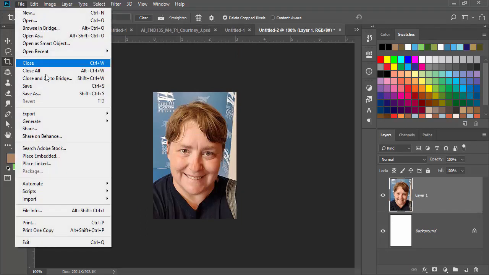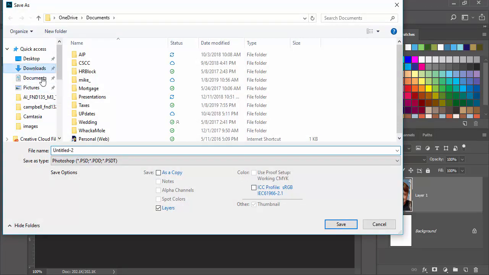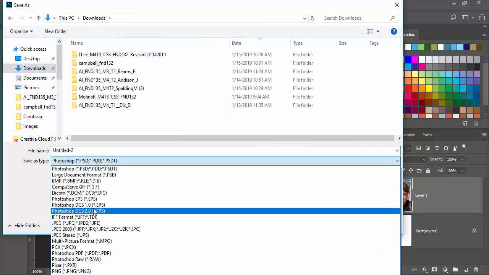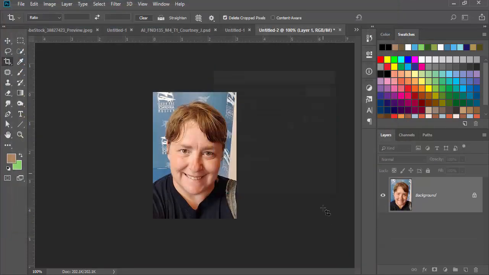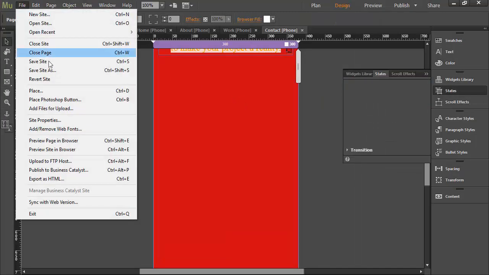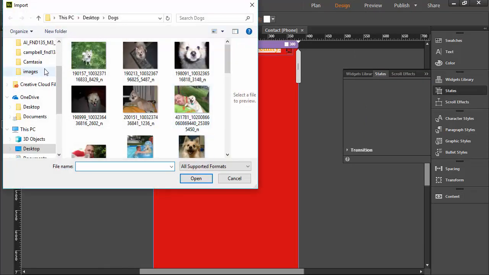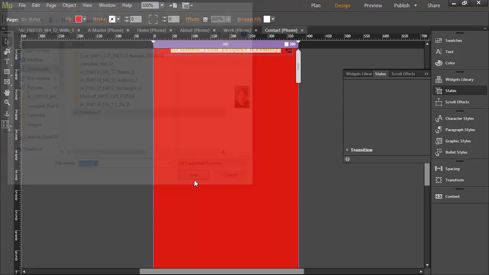Okay, and let me just save this real quick. Downloads, JPEG. Okay, so then I'm going to do a file place, downloads, JPEG.